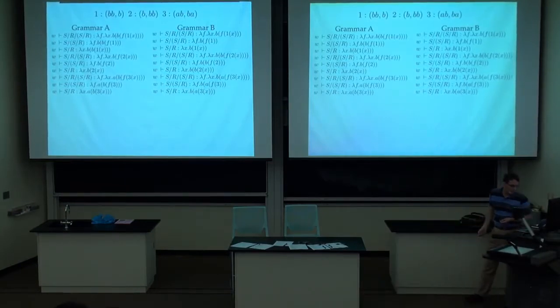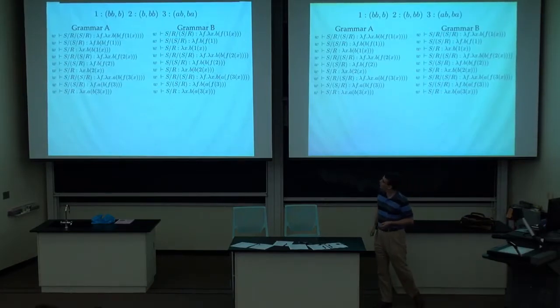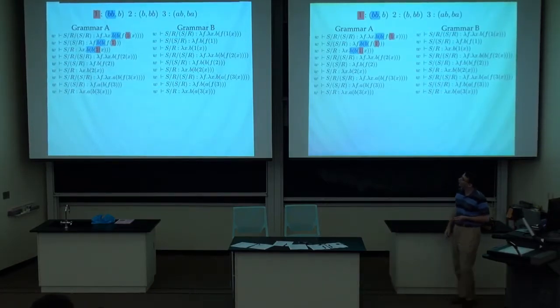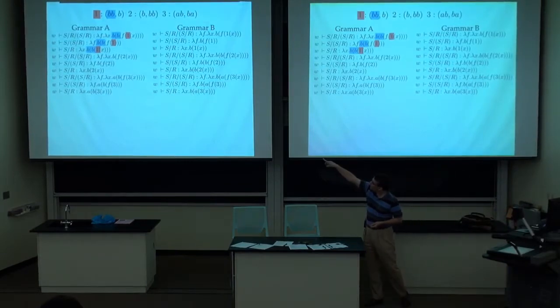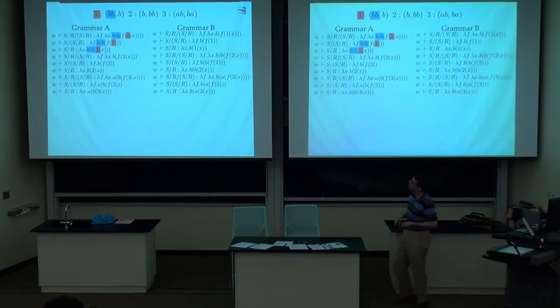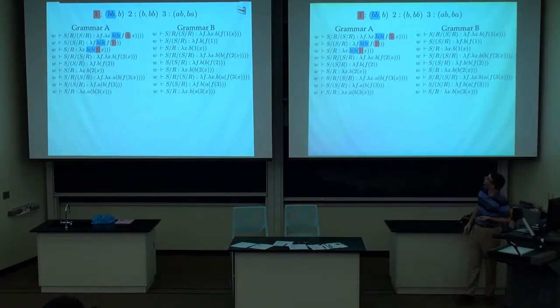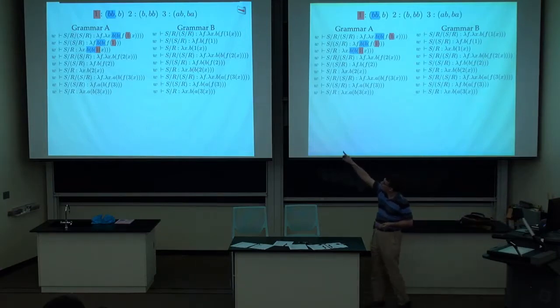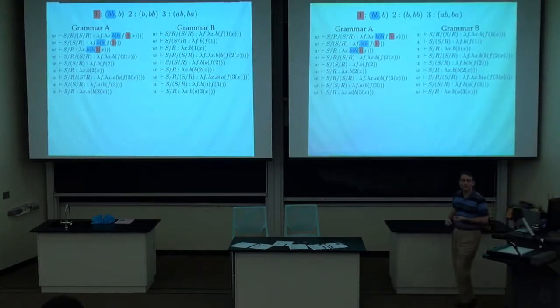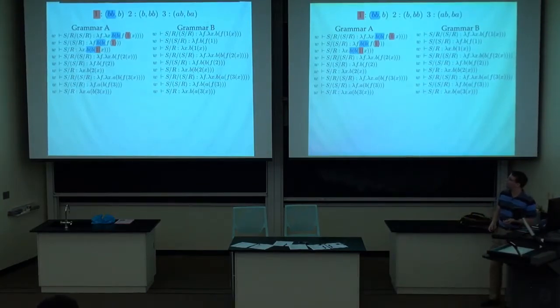The idea is this. For every card in grammar A and grammar B, I'm going to write three rules, okay? So for card one, I write those three lexical entries at the top there, and you'll notice there's a correspondence between the element of the card and the index of the card. So all the lexical entries look identical to this. We just encode these cards into these grammars, okay?